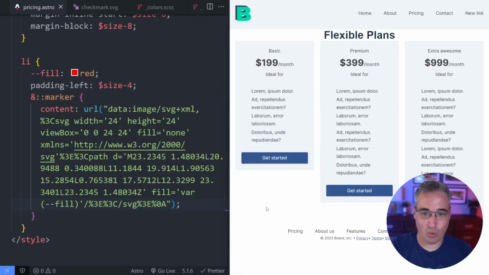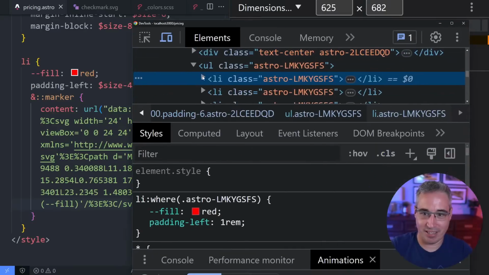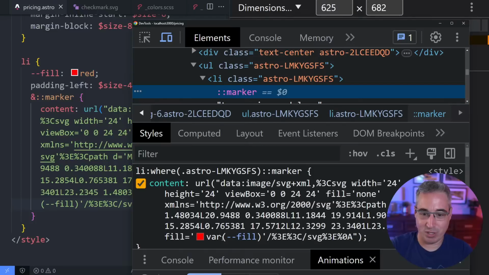And this is the most frustrating thing in the world, because if I come and take a look at this, it will show me the fill is red. And if I find the SVG on the marker, it's going to look like it's working. I see the red, I see the fill. You're convinced that it should work. The problem is this SVG, because it's looking at a URL, it's still an external SVG. So being an external SVG, even though it's in my CSS file, which feels really weird, it does not have access to the root of this document. It does not see the custom properties that are defined, even though it's defined right here.